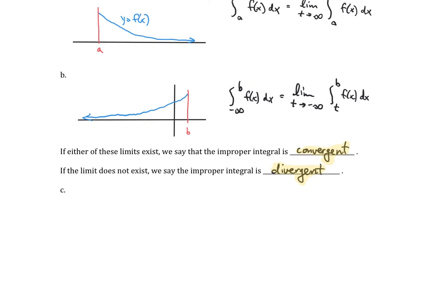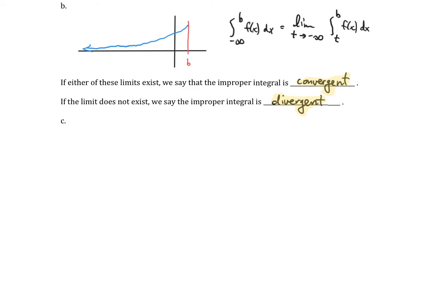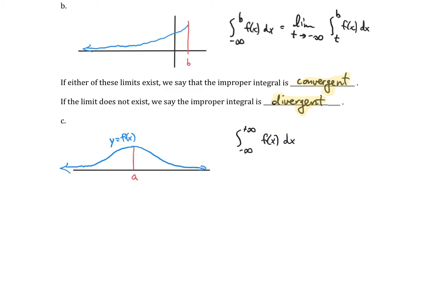There's a third shape as well, a third case. So let me draw this down here. Voila, a graph magically appears. Okay, so let's say that we have a question where we want to integrate from negative infinity to positive infinity. And that's our function f of x dx. So I should probably label this function as y equal to f of x, okay? So how do we handle a situation like this? Well, we're going to pick some point from negative infinity to positive infinity. Doesn't exactly matter which one. Let's just cut it right here. We'll call that point A.